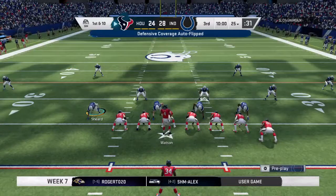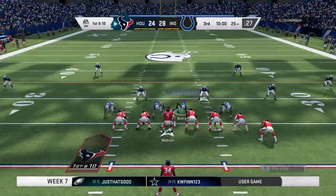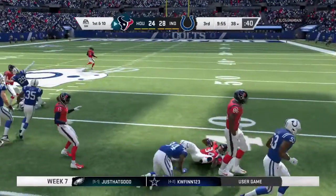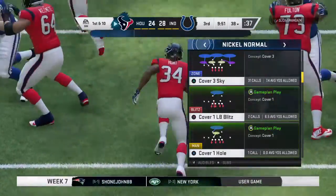The Texans offense ready to go here for their next drive. And last time out, they went for it on 4th down, turned it over, gave them great field position, turned it into 6 points, so they've got to recover here, Charles. It's amazing what one decision can do in the chain of events, right? The decision to go for it on 4th down.